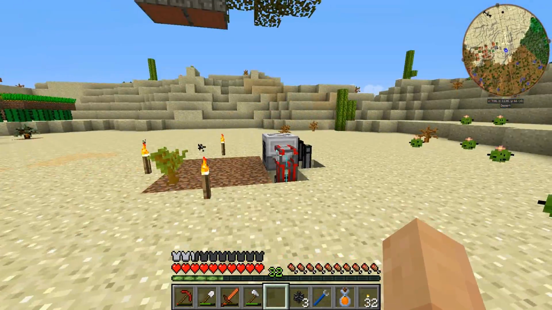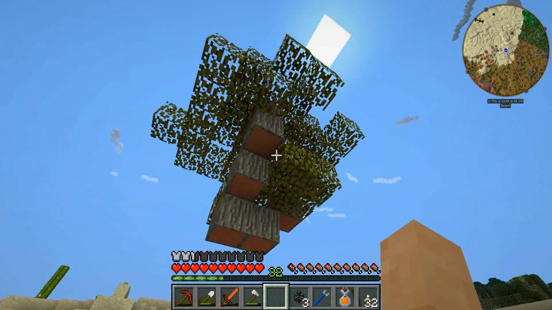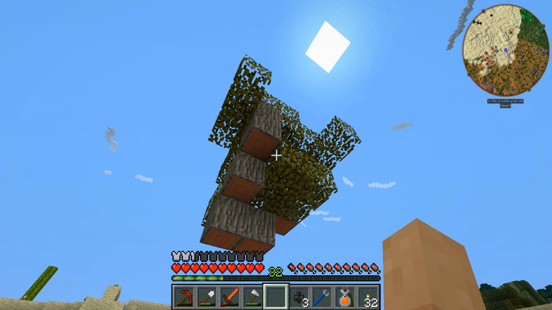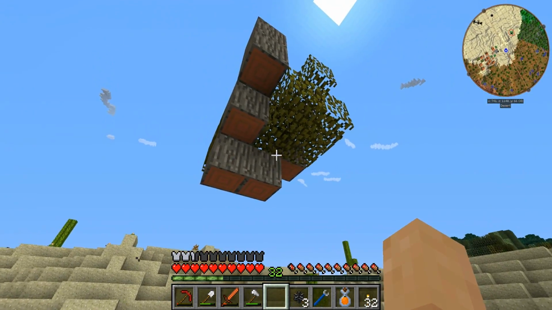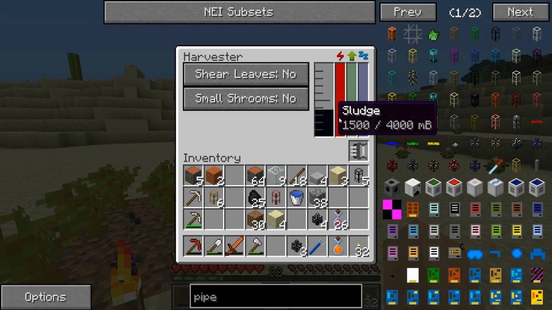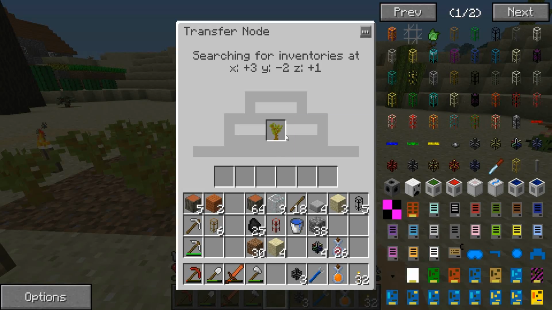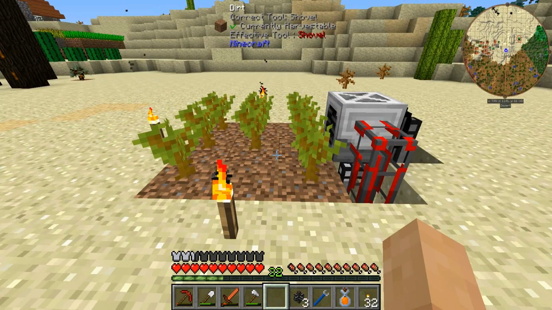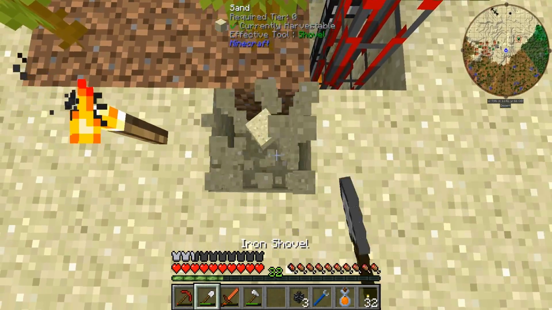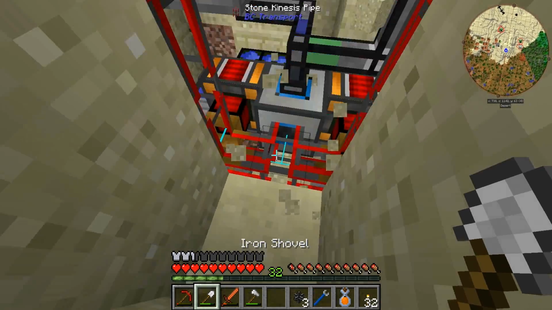So that should start chopping almost immediately. We have power, that's not an issue. It's chopping away at all the leaves and stuff like that. The planter's automatically replanting. I love it. It seems to be working pretty good. And we have no long lost saplings or anything. Okay. This makes me a very happy guy.